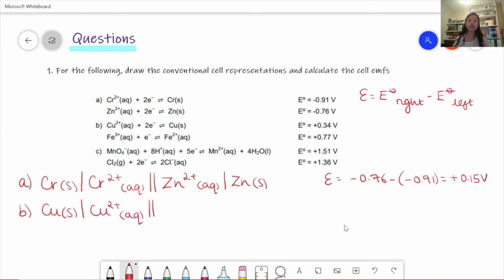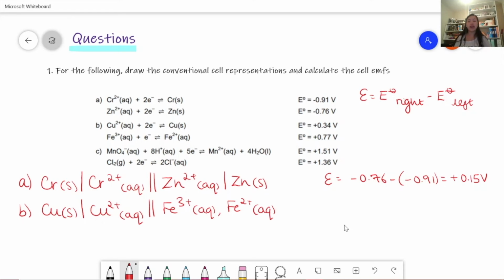and then we have the salt bridge, and then now we pick between the Fe3+ and the Fe2+. So again, we think which one is more oxidized, and that is Fe3+ because the oxidation state is higher than for Fe2+, because the oxidation state for Fe3+ is +3, whilst the oxidation state for Fe2+ is +2. So Fe3+ goes in the middle, and it's aqueous. So because Fe3+ and Fe2+ are both aqueous, that means that we use a comma instead of a solid line to separate them. So we have a comma, and then we have the Fe2+.